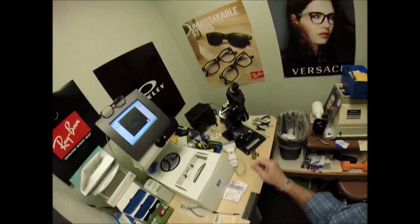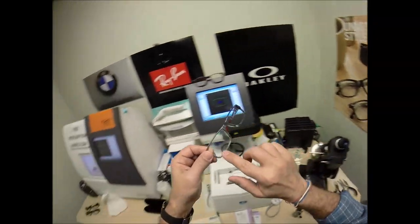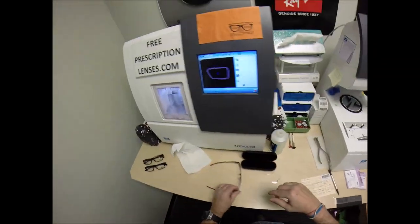So the water is spraying, which tells me the lens is in the final cycle. In just a moment, a lever is going to come out. At the end of that lever is a spinning disc, something you would find on the end of a Dremel tool. It's a very, very fine grit sandpaper spinning very fast. That it's going to do the safety bevel, essentially smooth out any rough surfaces left over from the cutting process on the back of the lens only.